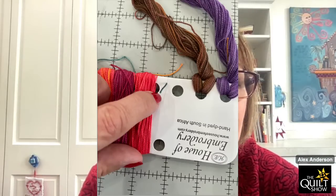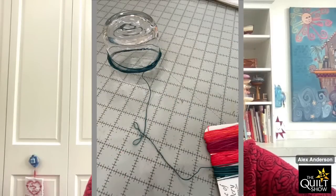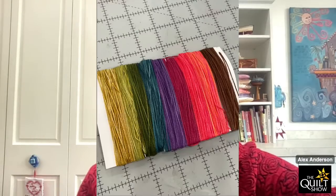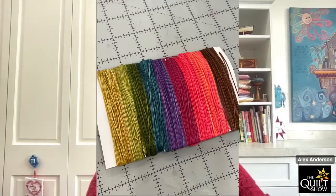All right, so there that is. Then what I did is I took a juice glass, I undid the skein, and I put it around it, okay? And then I started just wrapping it around the House of Embroidery card. But it was getting a little too full for me, so I ended up doing it on one card. Oh gosh, that's so beautiful. On the jewel tone, which we're out of, the two pinks on the right are kind of a lot the same, so there's very subtle variations. But look at the greens and the golds. Oh, I love this stuff.